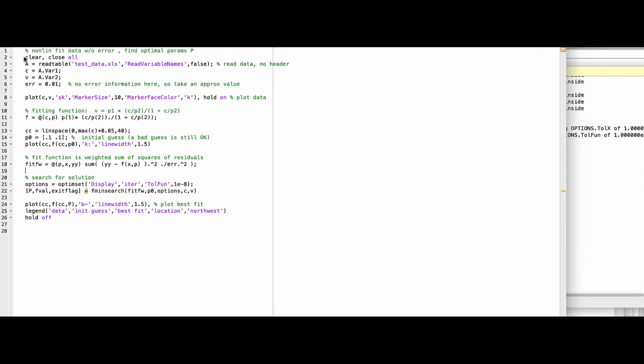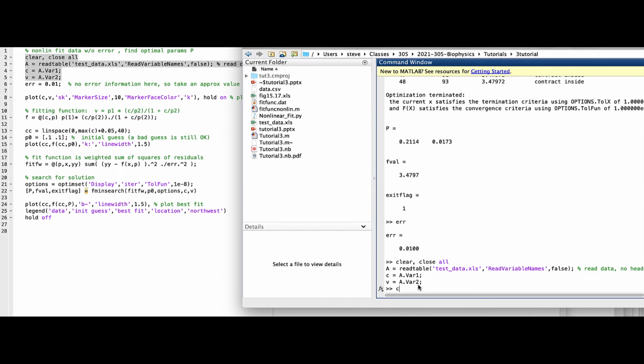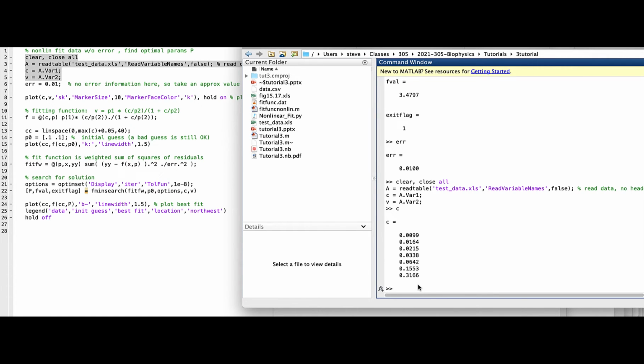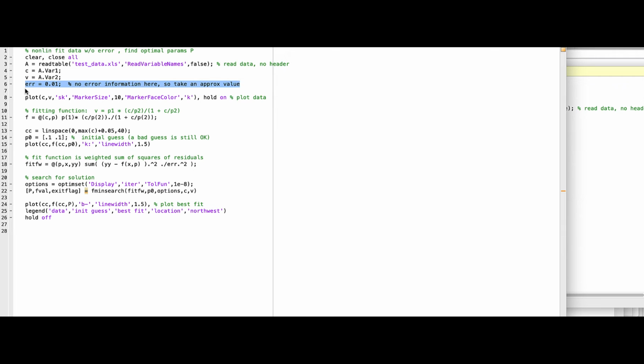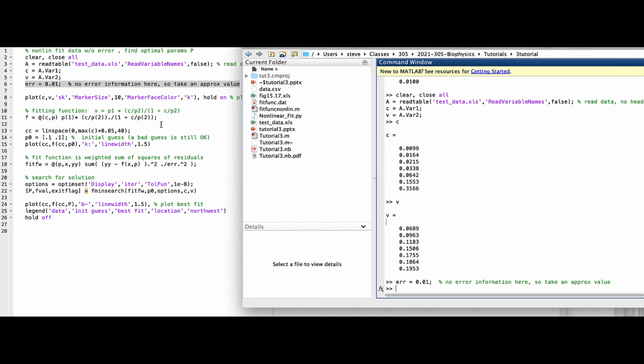Okay, so what I'm going to do is start by running select pieces of this code. First thing I'm going to do is close all my variables, clear my variables, close plots, and read in the data. And this code right here reads in the data and then ascribes 2 variables, the x values, y values, c and v. Let's go ahead and run that. So I'm going to run that using typical MATLAB commands, and here I can see that they've been run. So here C is my maybe concentration data, V is some kind of a velocity data, and then I will just use an input value for the error, which will become more clear later. It's just 0.01 for now.